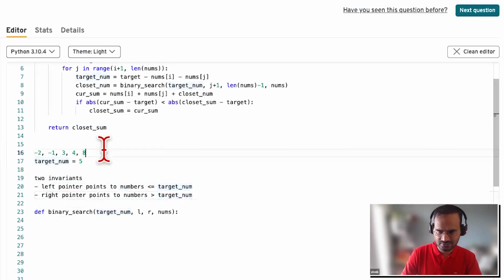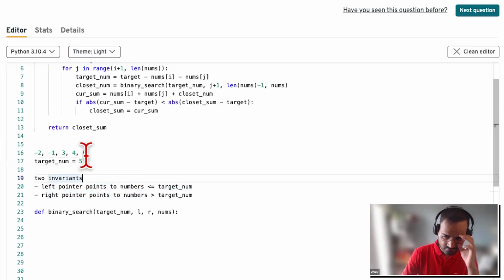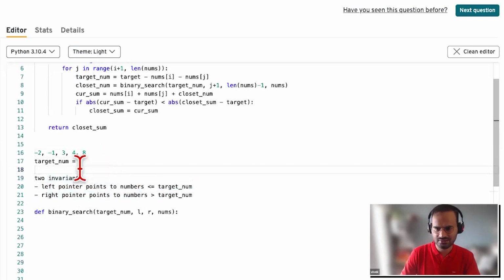So basically in this problem, in this particular example, once we are done, the left pointer will point to 4, the right pointer will point to 8 because of this invariant, and you can choose 4 or 8 because you just have to choose between these two based on what is the difference from the target number. And we'll write this code and it will be more clear. So let's start that. So first we need to check if the invariant is satisfied or not.